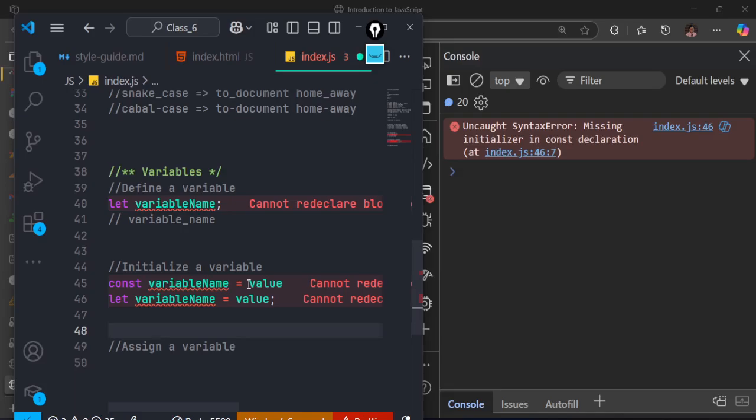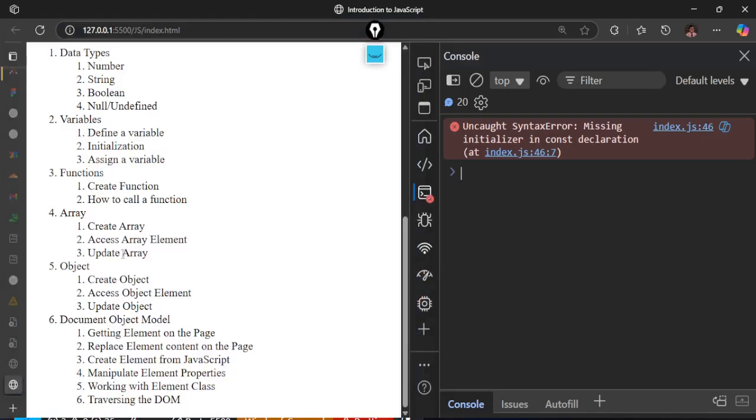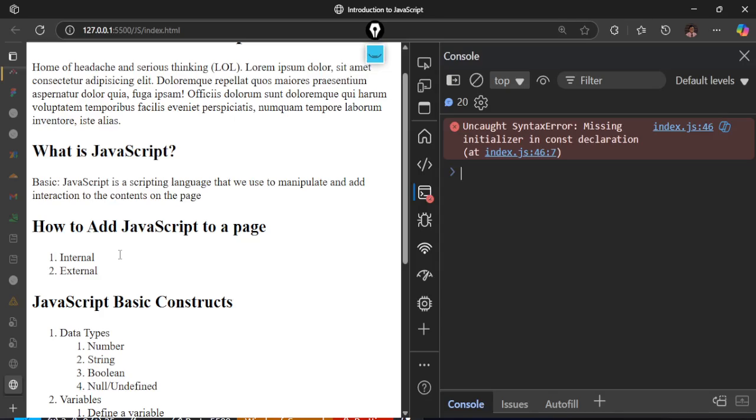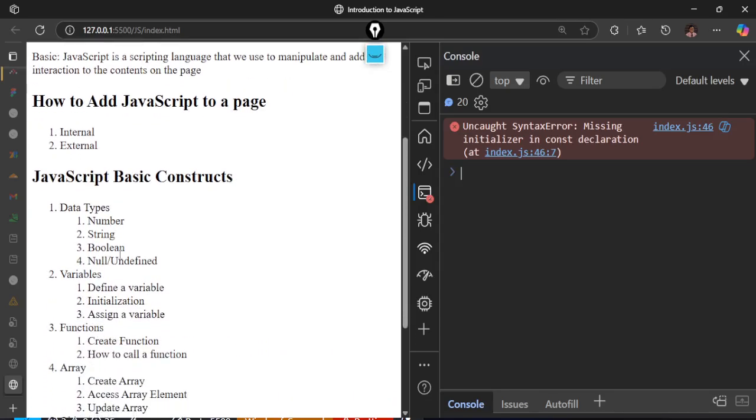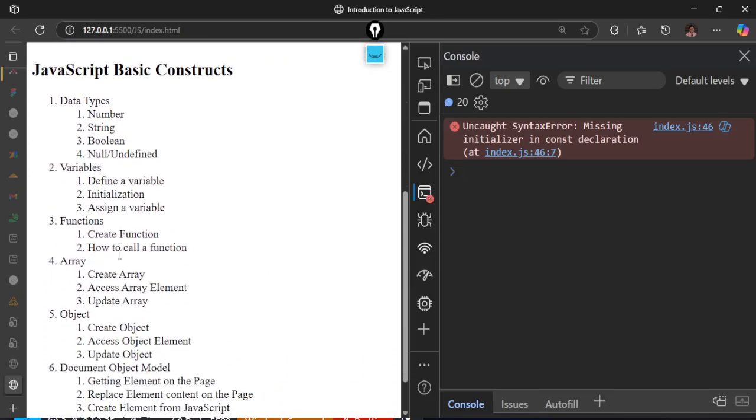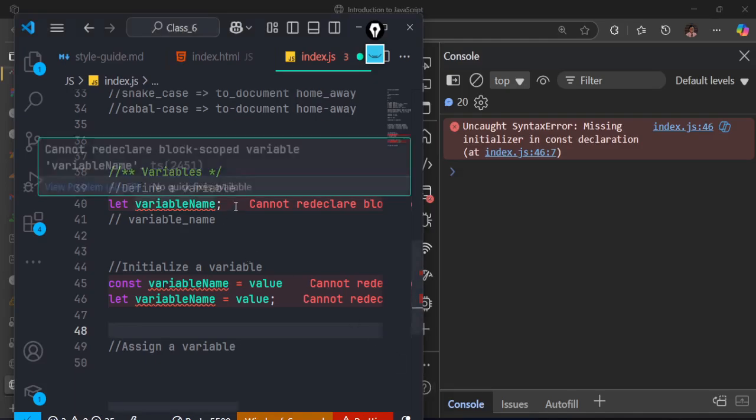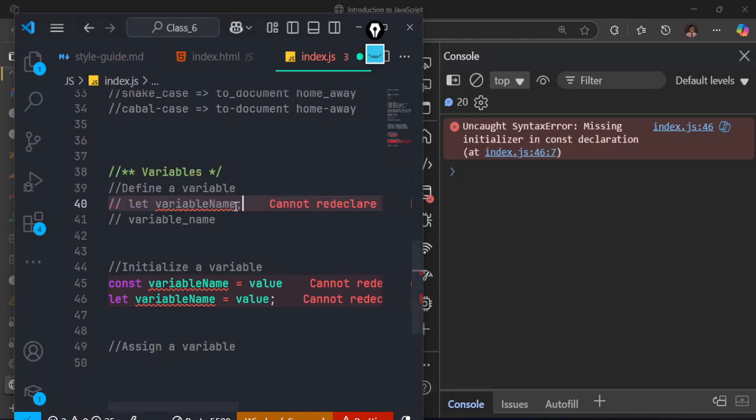And once it knows the value, you cannot change that value again for all these simple data types. But once you get to a bigger data type later on, like this array, which is another data type, that's why I separate them from this one here. So we have these simple data types, but you can combine them together to form this or this one. But for now, we are not there, so we are starting with the basic ones. So all of these are complaining now because I'm recreating them again.